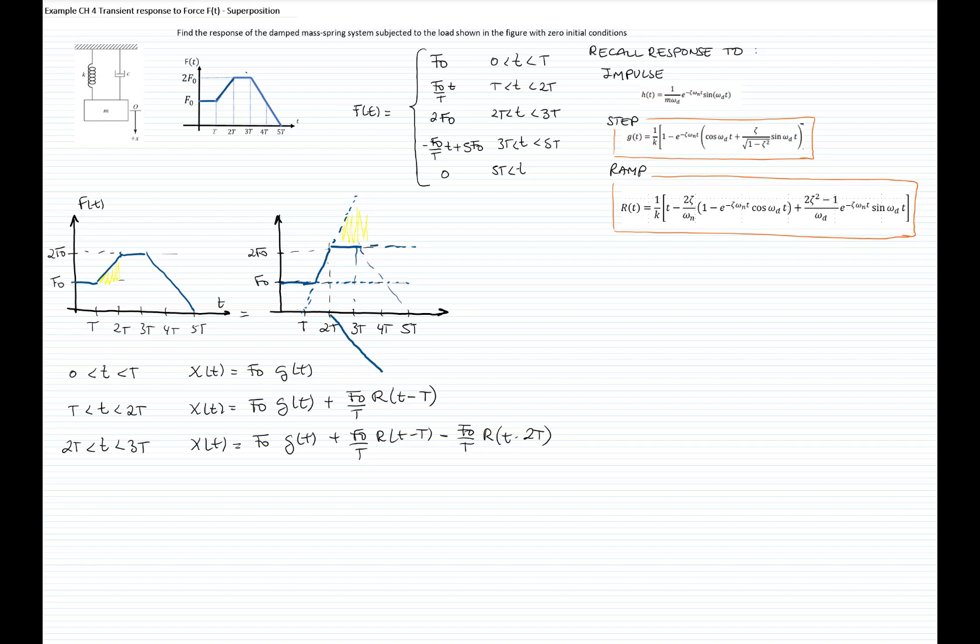If we analyze the next period of time from 3T to 5T, we have to take that area that I joined in yellow. And here we have the three same functions as before.